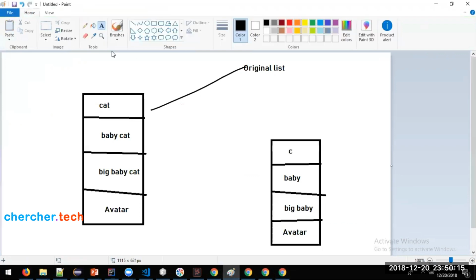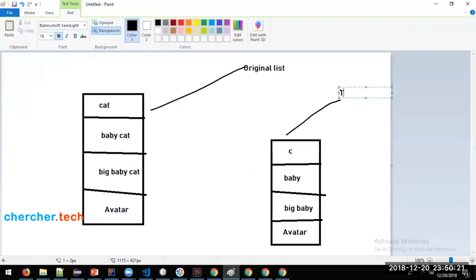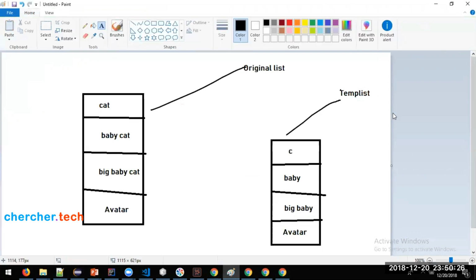This is what we are thinking the temp is pointing to. This is what we were thinking when we assign the original list into a temp list.